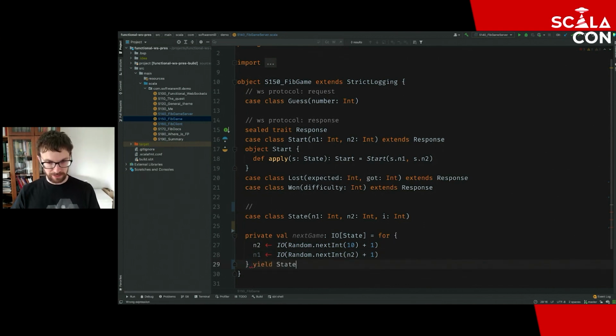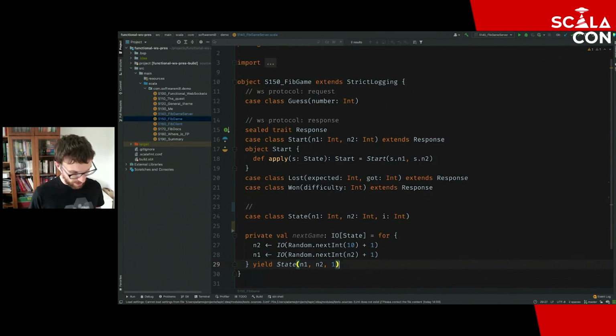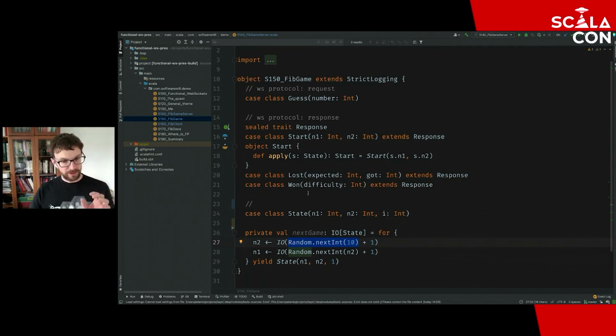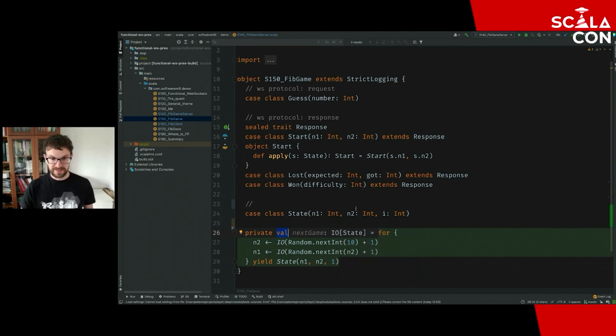And we yield a new State, which is n1, n2, and the iteration number is 1. So what we do here is a side-effecting computation, but we don't run it. We create an IO, a description which, when evaluated, will actually run this side effect, which is captured inside that constructor call. So this is an immutable value which describes our side effect.